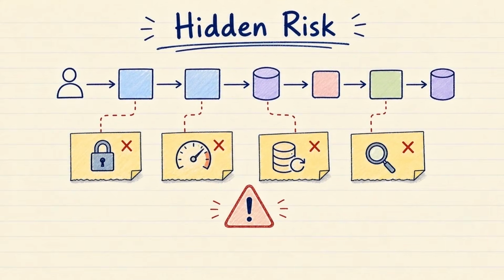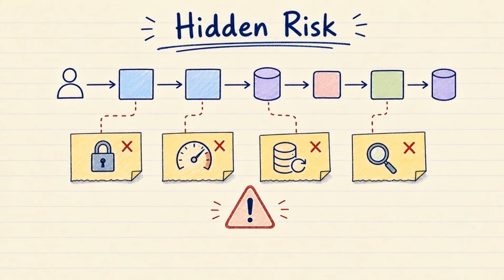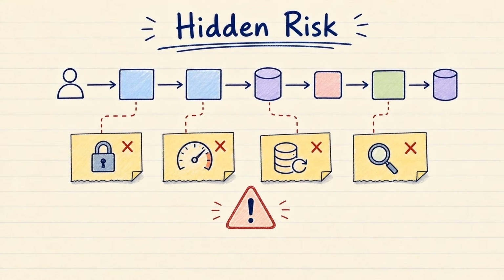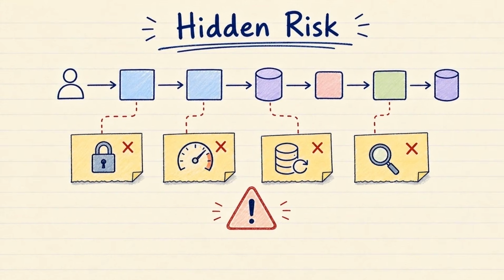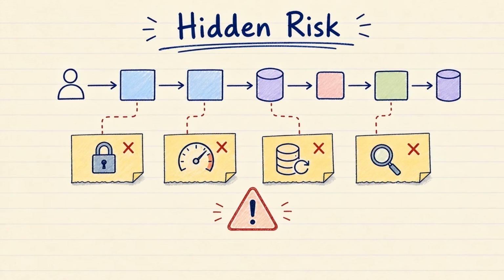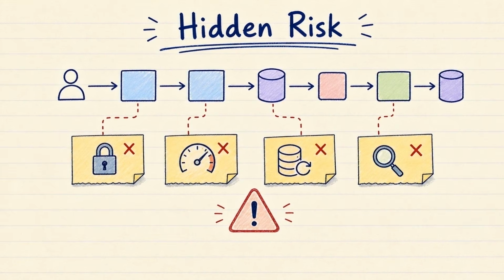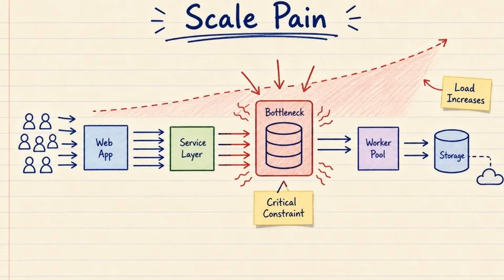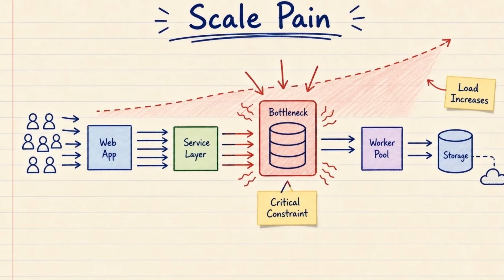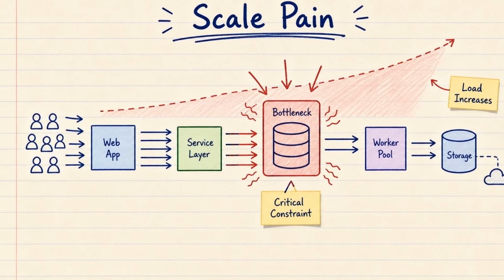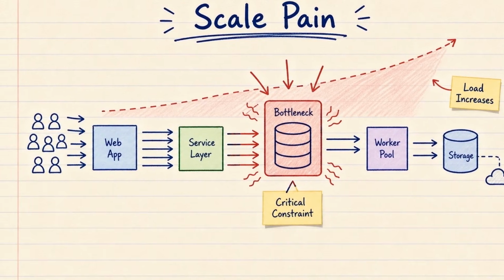The problem is not that the simple version is wrong. The problem is that it ignores what production will demand next. Teams accept diagrams that look complete until implementation reveals the missing parts. The first production pressure usually shows up here. That is the moment when a pleasant diagram turns into an engineering decision.